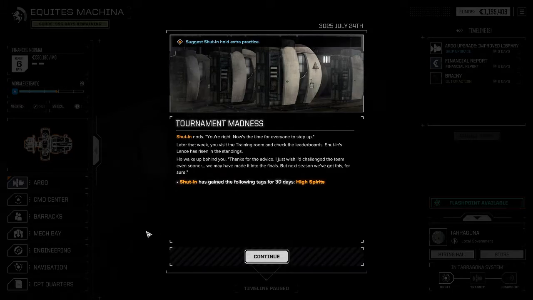Hold up, extra practice? Okay. Shudden nods. You're right. Now's the time for everyone to step up. Later that week, you visit the training room and check the leaderboards. Shudden's Lance has risen in the standings. He walks up behind you. Thanks for the advice. I just wish I'd challenged the team even sooner. We may have made it into the finals, but next season we've got this, for sure. Hooray. Now piss off. I've got things to worry about.